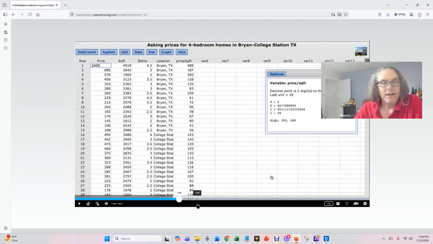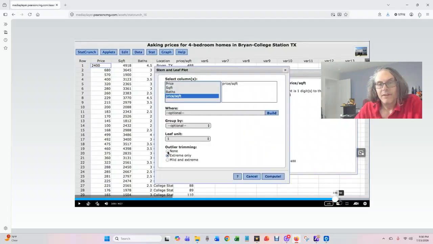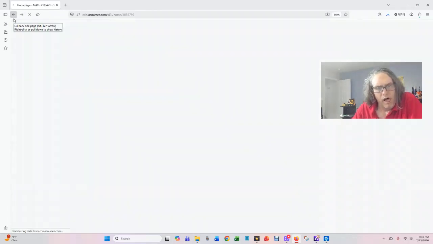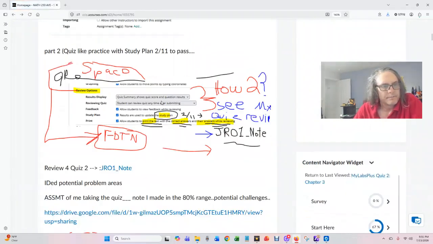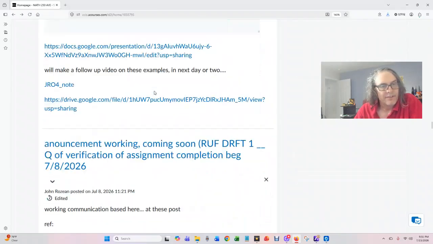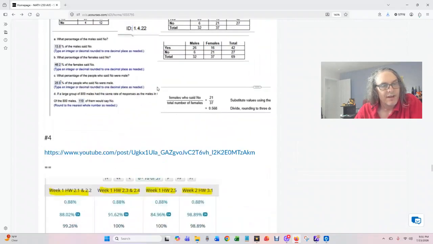Let's continue on. I think, let's see, where do we go? Maybe she's just going to keep doing more stem and leaves. Anyway, those are stem and leaves. You can see, got some outliers here. Bulk of the data over here. Possibly outliers over here. Let's go back. That was a stem and leaf. Did I not capture the box plot?